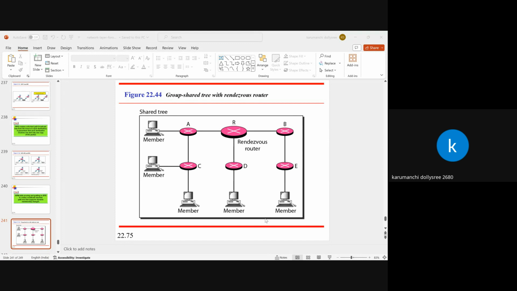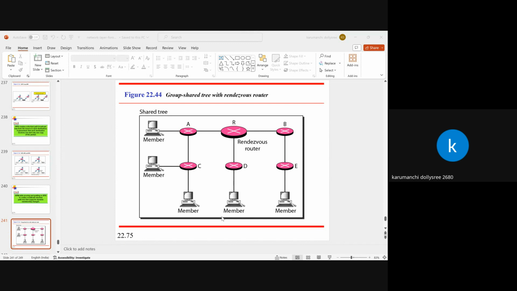That means it will remove the unnecessary information from the message, keep the unicast address of the sender and the interface through which the packets arrived, and forward that message to the next router in the path. The rendezvous router will receive all the messages from every member of the group, and then the tree is formed through this particular router.